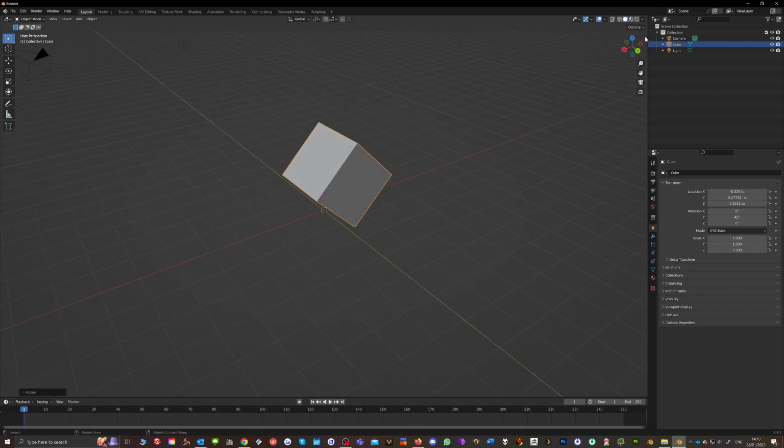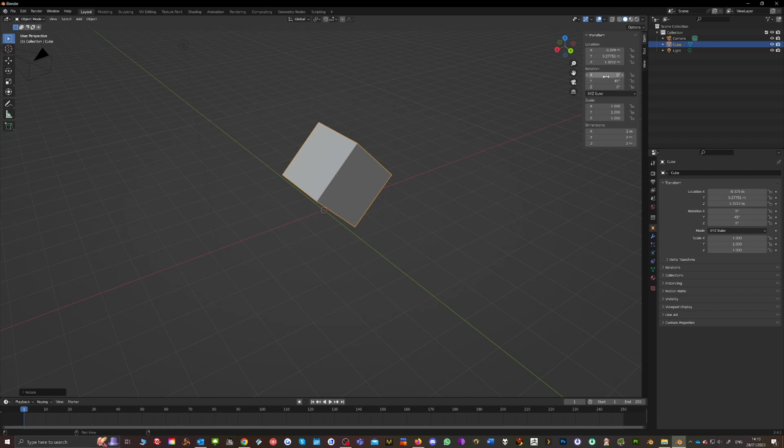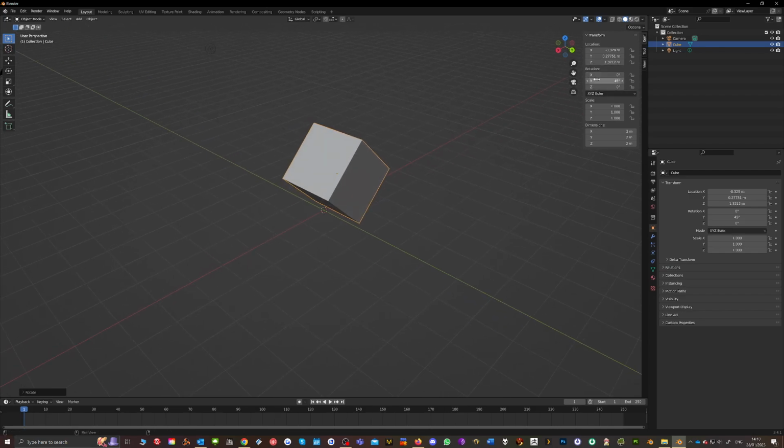There's a tiny pop-up window here in which we can actually see that rotation. You see it's got rotation 45, and I can click on that and I can actually rotate it or even type in a number. So if I changed it to 90, then we've got a rotation of 90. So you can be accurate and precise, or just kind of freehand it.